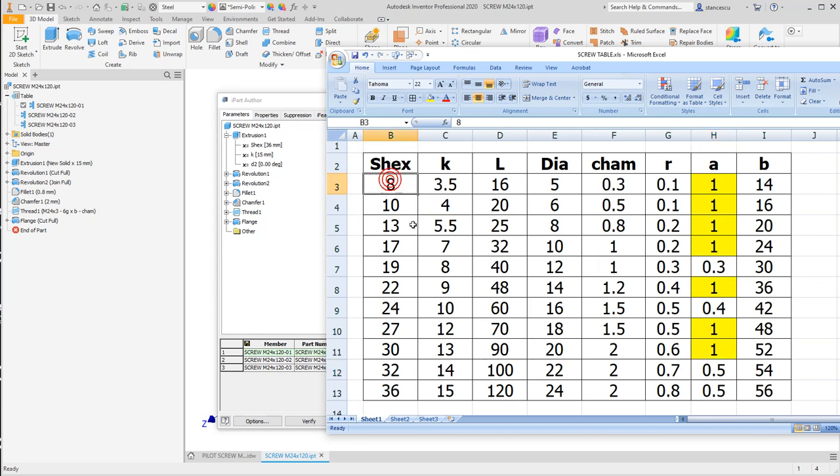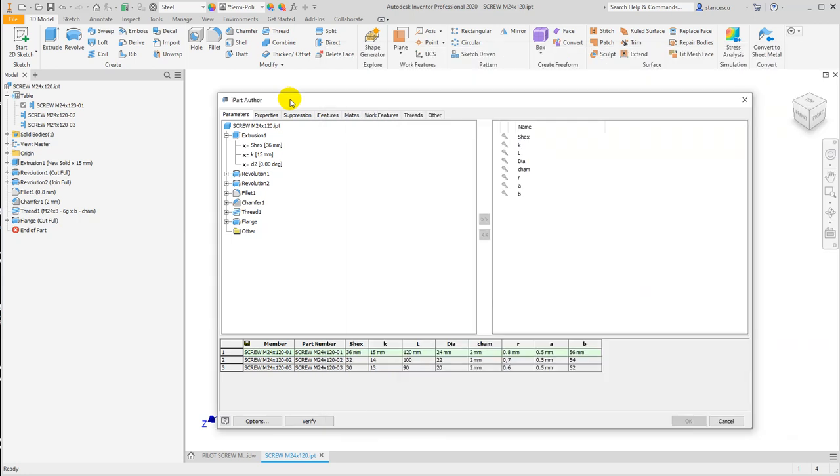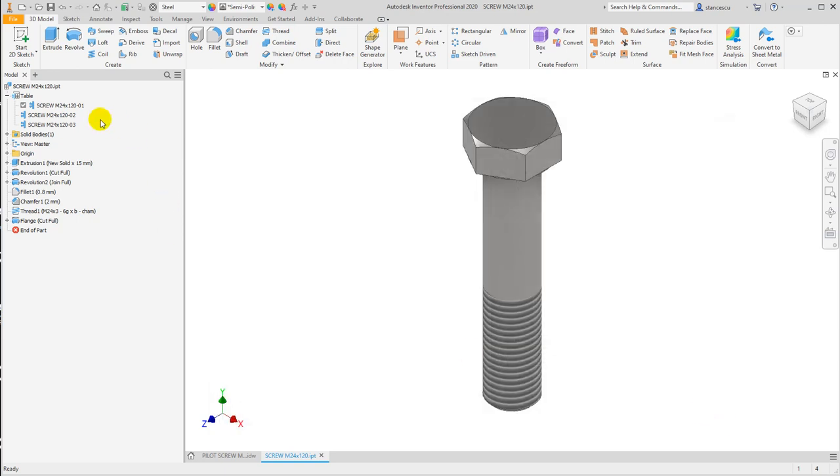I'll copy these values in this order from 8 to 36 immediately. I do this using the editing via spreadsheet.